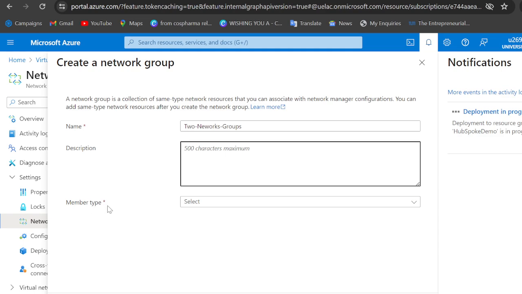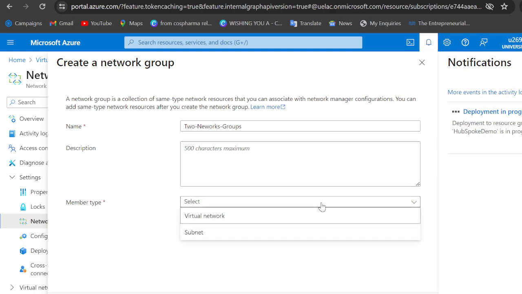So the member type here, we will select. Okay, now, which member do we want to put in this place? The member that we want to put in this place is not just subnet, but it is the virtual network. From that virtual network, we are having subnet.